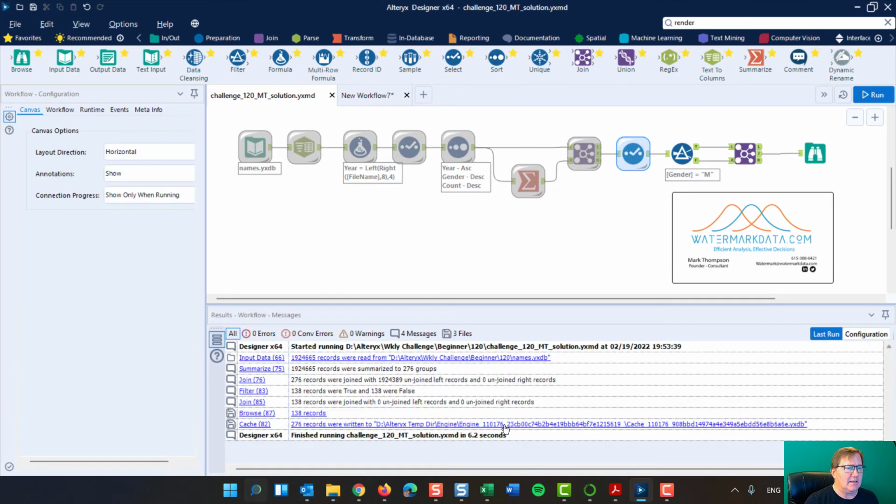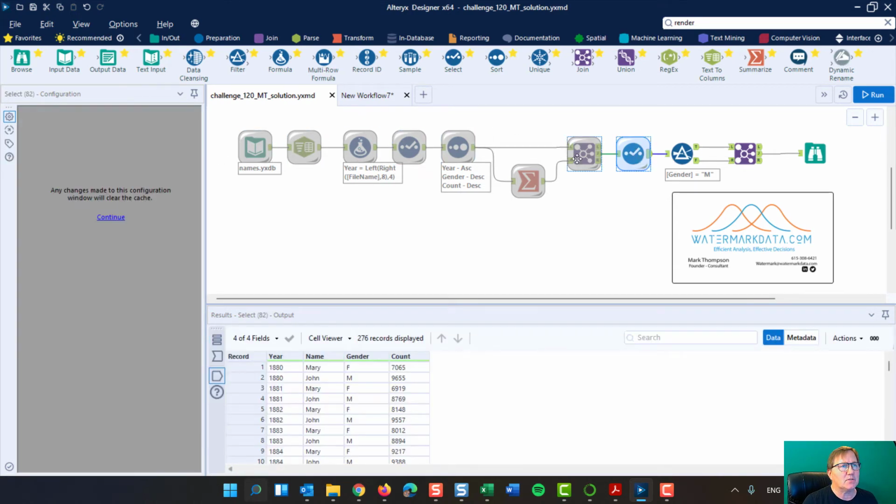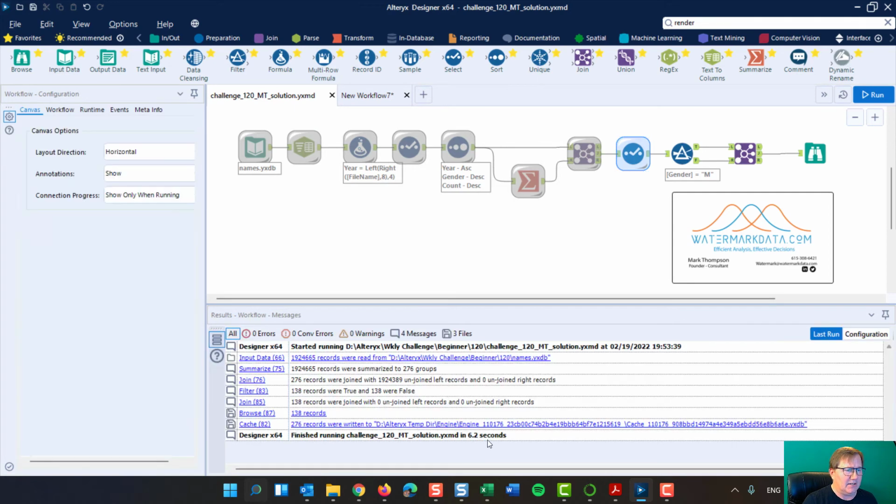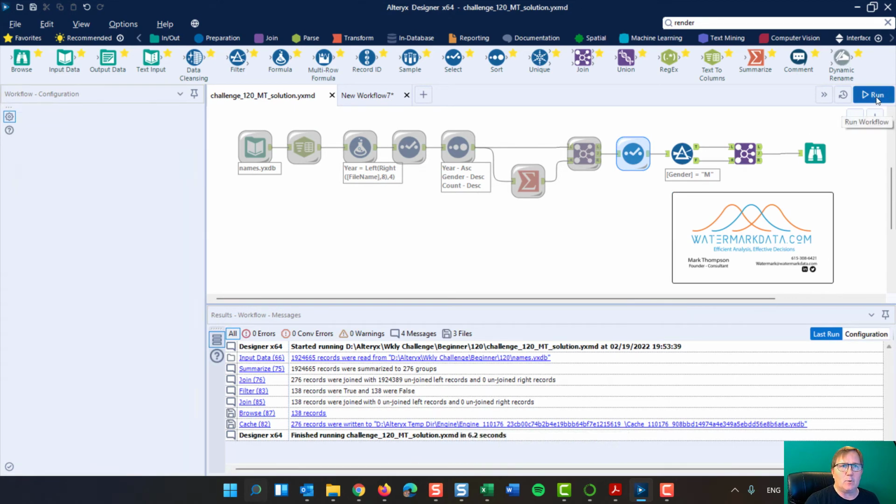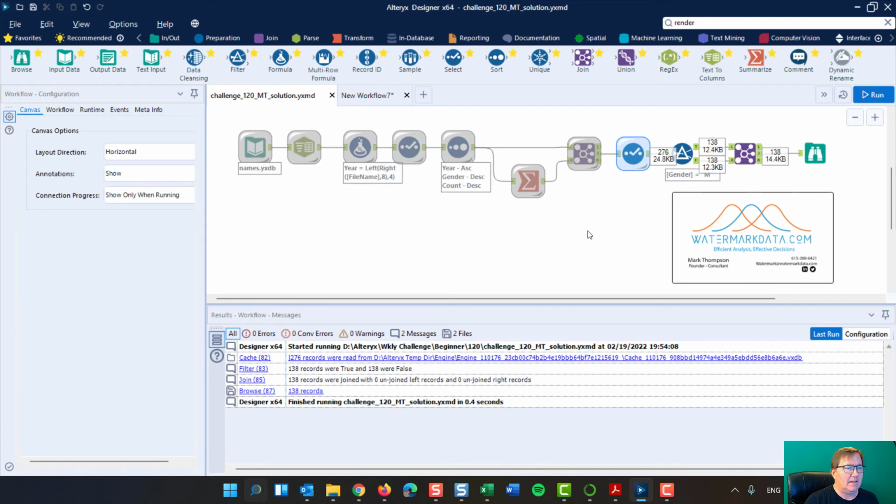Even with this, I don't have to wait around the 6.2 seconds, because all of the data gets cached right at this point. So all these calculations and joining that happens before it are no longer taken into account. You can see here it's 6.2 seconds. If I run this now, it's 0.4 seconds. So the idea, especially when you're working with bigger flows, is that you can have a cache point in the middle. You're happy with all of this work that you've done, and you don't need to rerun it and you don't want to wait.